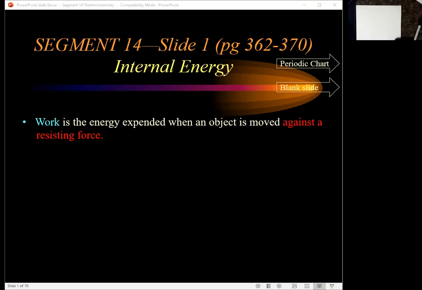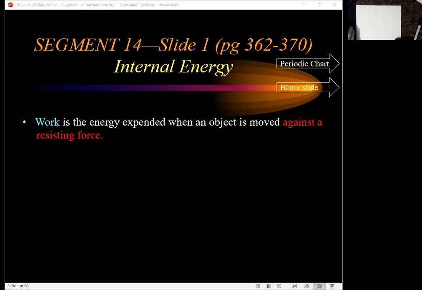We are looking at internal energy. One of the key features and important things about all of the thermodynamics stuff that we do is what we mean by state functions. State functions are those things that just depend on the initial state and the final state, and not how you get from one to the other. So we're going to look at internal energy now. And to do that, we have to think about what work is and what heat is, because these are the things that contribute to the internal energy in any kind of system.